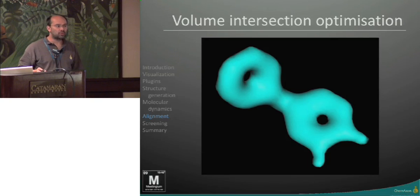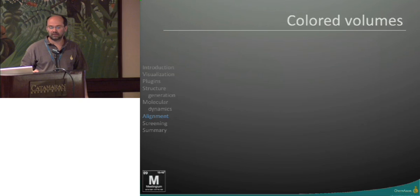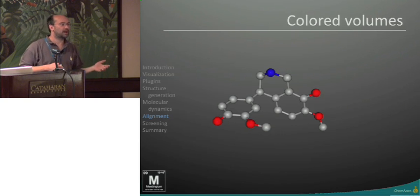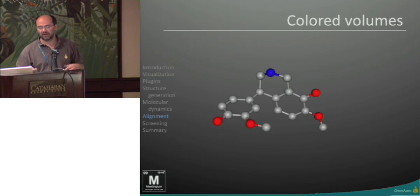Actually, this volume overlay can not just work with these potatoes or what, but with real chemical surfaces. What do I mean by that? If you take this molecular structure, you can easily identify very different atoms, not just atom types, but you can consider hybridization, you can consider pharmacophore type. So we enable to color these molecular volumes to give them more meaning.